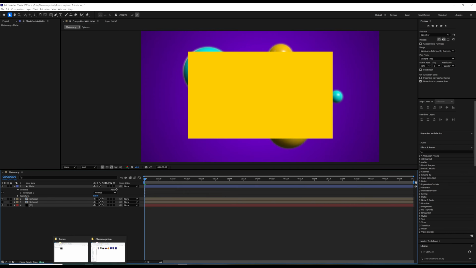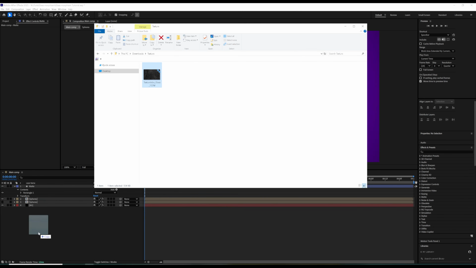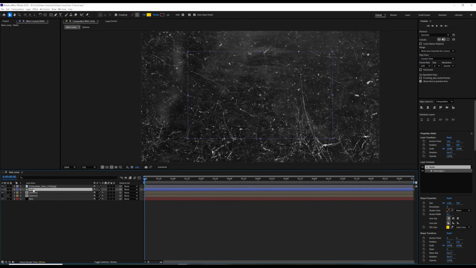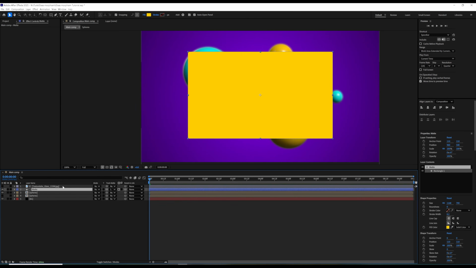And I have a texture I want to bring in right here, and let's switch the modes to reveal the track matte and track matte option. Drop down this menu and select the texture layer, or you can use the pick whip tool.